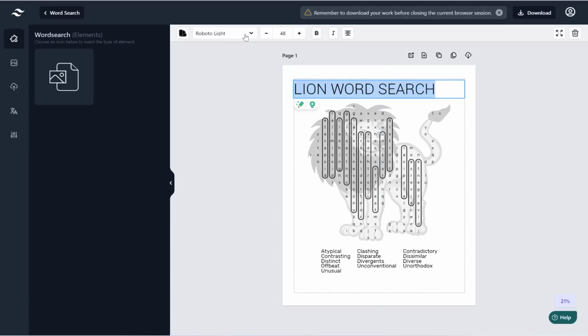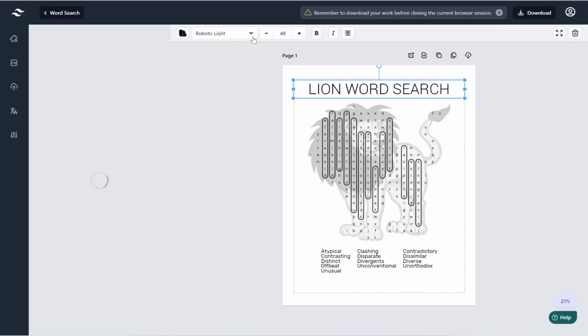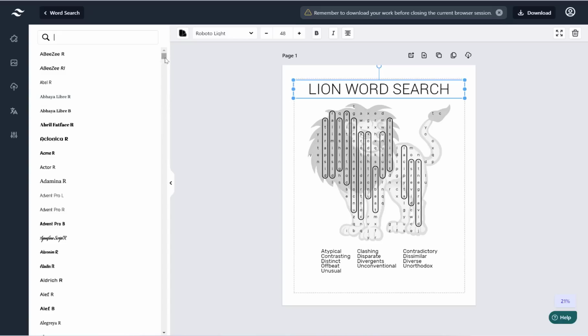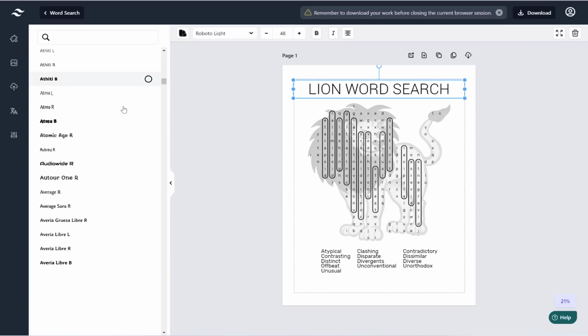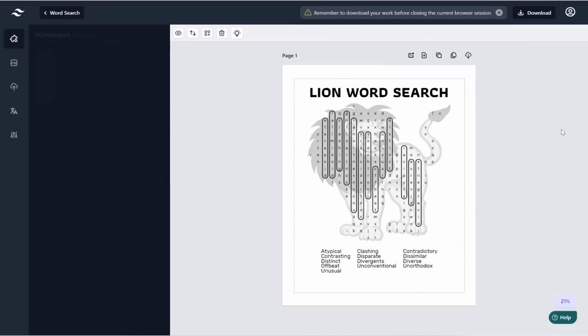You can change the fonts up here, font size, bold, italics, alignment, etc. So let's, as you can see, there's an absolute ton of fonts, and they all show their preview here as well. So let's go with that one like so.